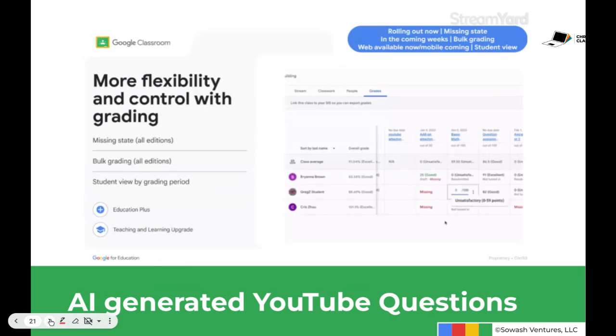All right, a lot of teachers are going to be very happy with this. We have some additional grading controls, which includes bulk grading. And I've struggled with this as well. If you've got a list of 20, 30 students, you have to manually type in 5 of 5 for all 30 of them. So this will allow you to just fill in quickly all empty rows. Just give everybody a 5, and then you can go back and change a few if necessary. So that will speed things up.